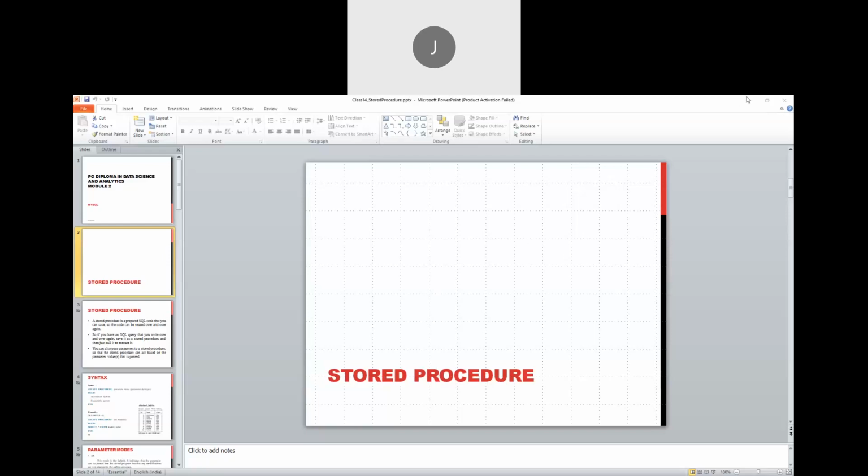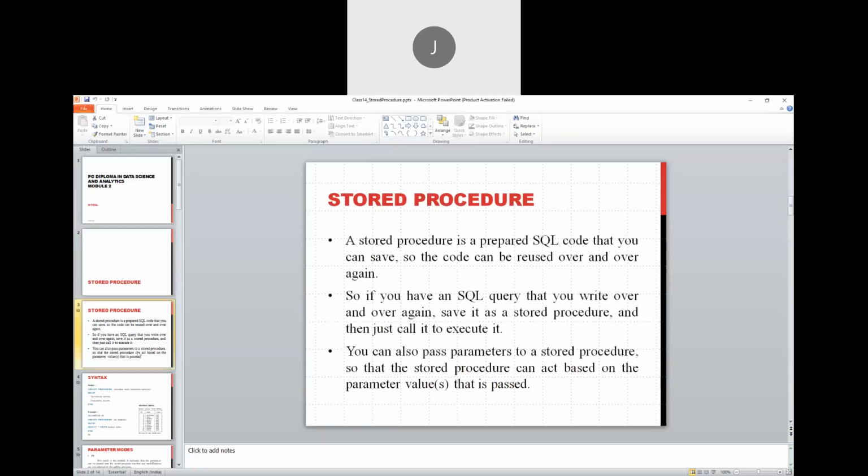Okay. The stored procedure is like a SQL code, where you can write two or three SQL statements and store it, and it can be used or called by different applications or by the users. Nowadays we are writing every single command in your terminal, right? Or in your MySQL Workbench, you will see only single commands.